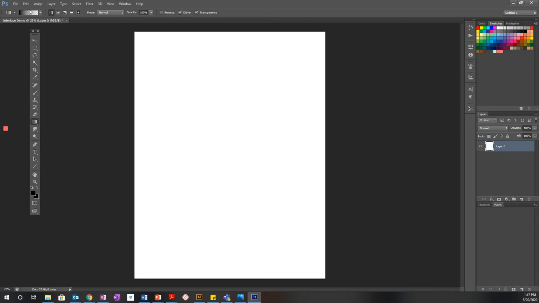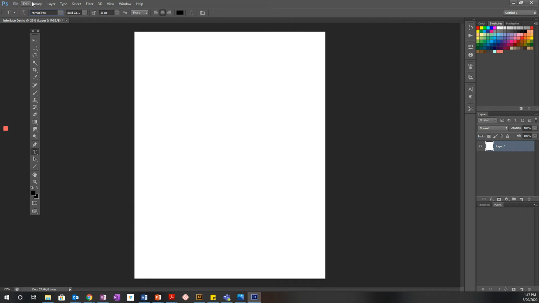So watch at the top right here how this will change. Right now we are on the gradient tool, so it's showing us different types of gradients that we can work with. If I select the text tool, there we go. You'll see that it changes now. Now I have the text tool. I can change my font, the size, the alignment and the color. So again, the control panel is where you can control the options for the specific tool that you are using at that time.